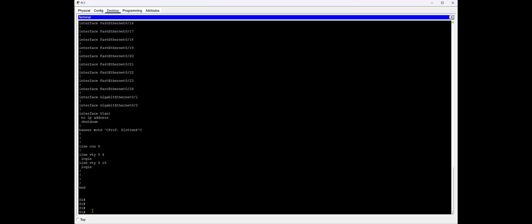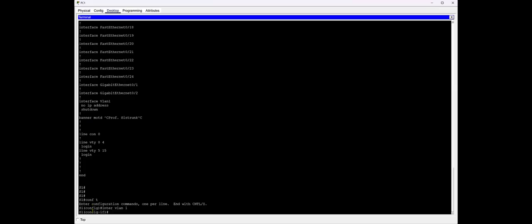So we're going to say config T, and we're going to enter interface VLAN 1, and we're going to put ip address, and we're going to put in the IP address for VLAN 1, which would be 192.168.1.1.